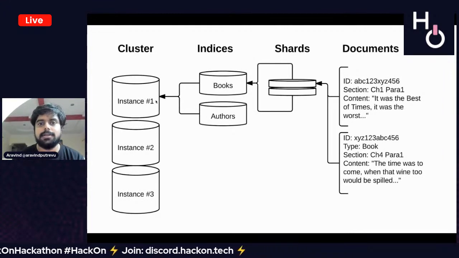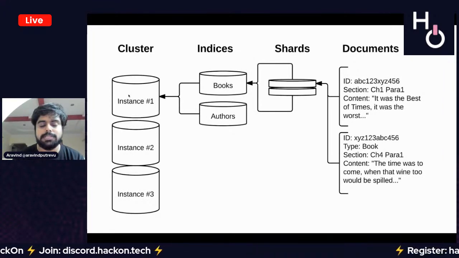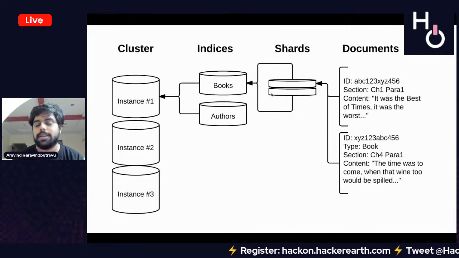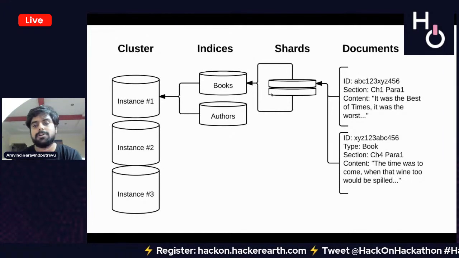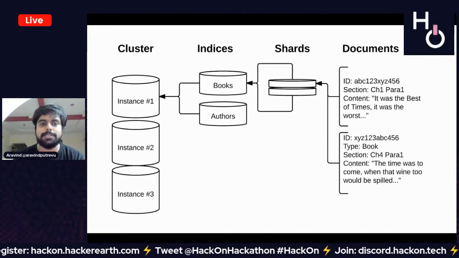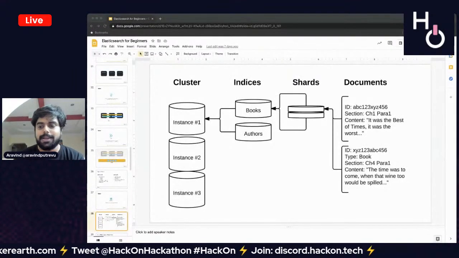That's a risky situation where if instance one goes off, you will not have all the data, you lose the data, which is what we are trying to avoid using Elasticsearch and distributed system concepts. So I guess this is a logical point to stop and check. If you have more questions, happy to take and answer.